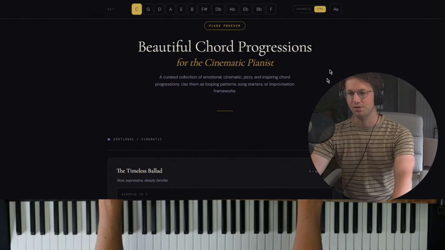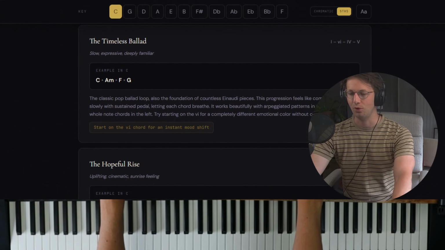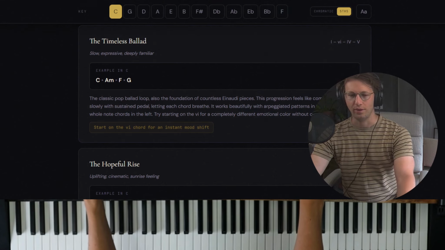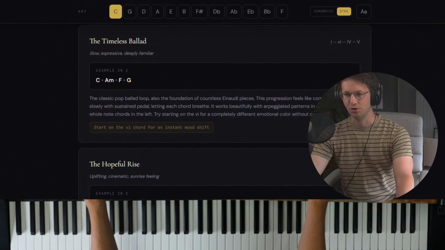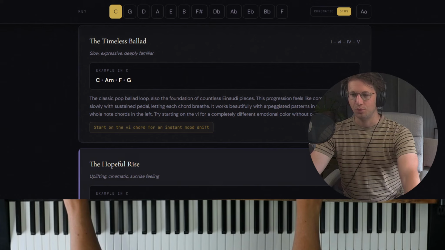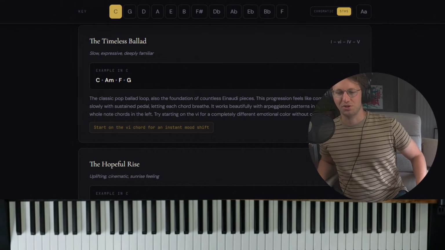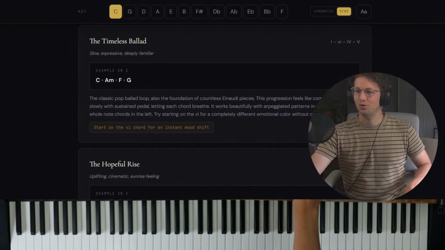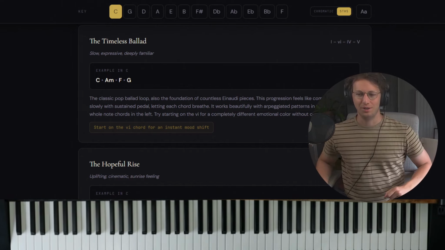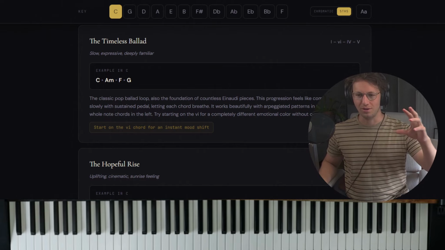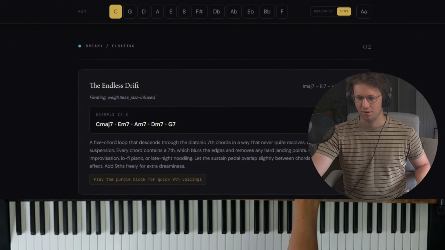Beautiful chord progressions, it sounds very simple, but I will show you in this video what you can actually do with it, and why I implemented the functions that are implemented instead of having a random set of buttons. You know that feeling when you buy something new and you skip the manual and you only get like 50% of the potential out of the product, and then when you actually read the manual you feel like, oh, this is actually possible with this.